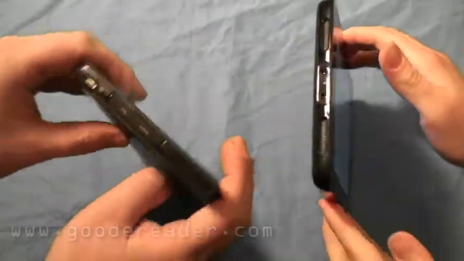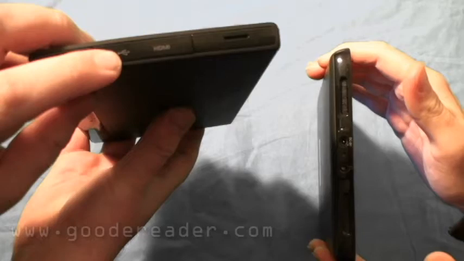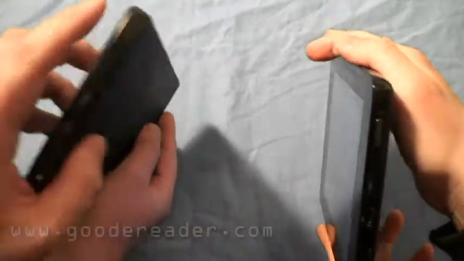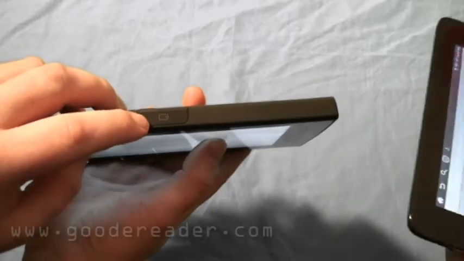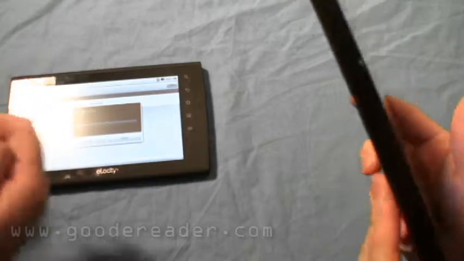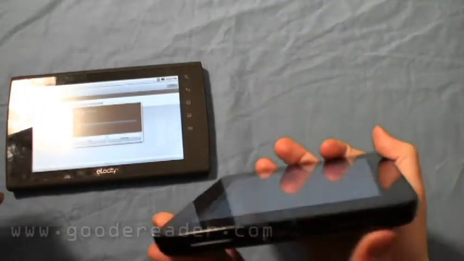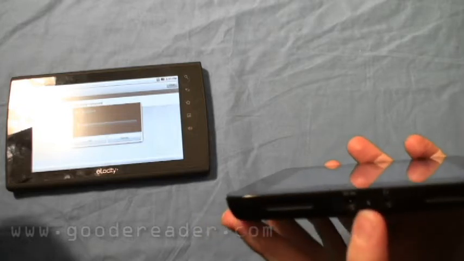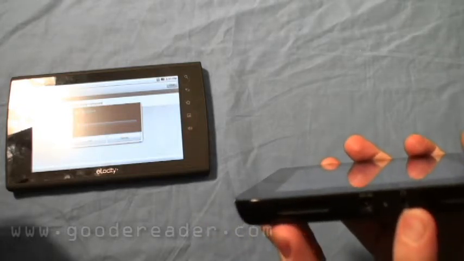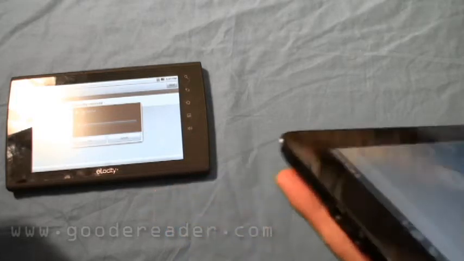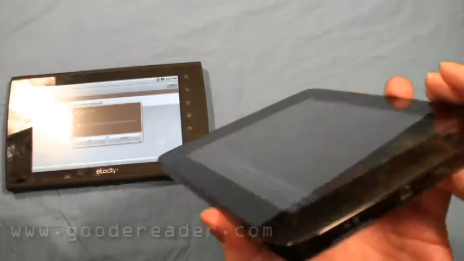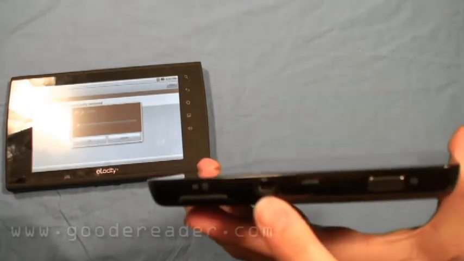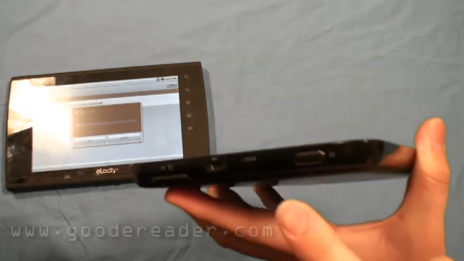You can see here that this is where the USB 2.0 and the HDMI port is, and you can see that there's 2 stereo speakers, one on either side, and you can see here's the headphone jack at the top, as well as where you put the micro SD card here. And on this one, there's nothing at all on this side, and then on the bottom you see the DC adapter, the indicator light, 3.5 millimeter headphone jacks, and one set of stereo speakers. If we go on this side, you see the volume up and down. Then on the top, you see standard SD, mini USB, hard reset button, and a power button.